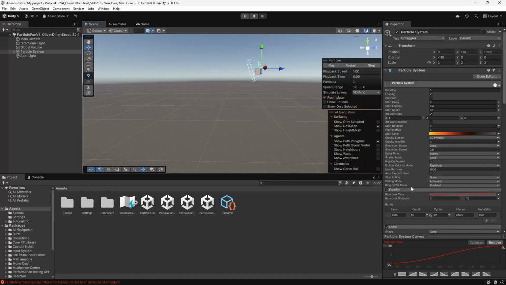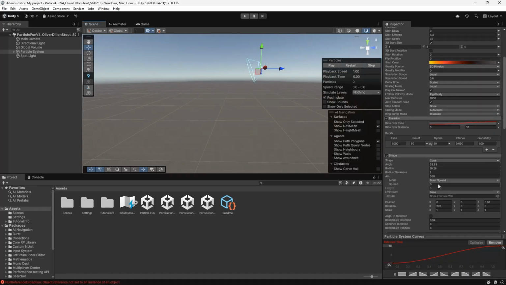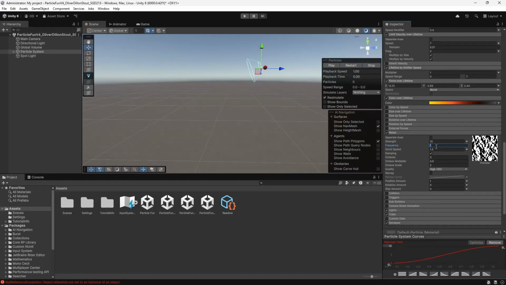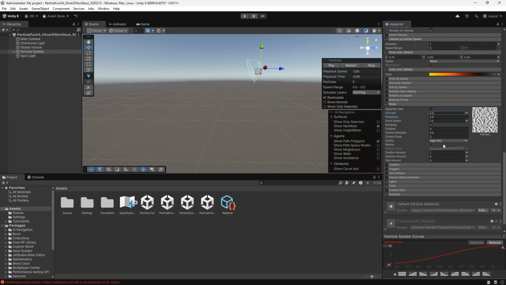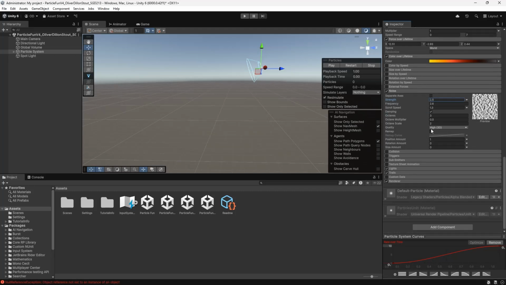Alright, so I think we see the difference there. We do want our noise. It's just changing things up. The larger this is, the more obvious each noise impact is going to be. 2.5. See, I did not quite remember the settings we had. I think it was more like 4.